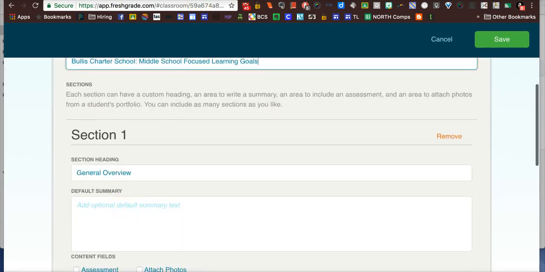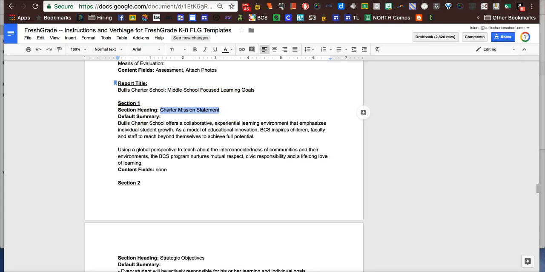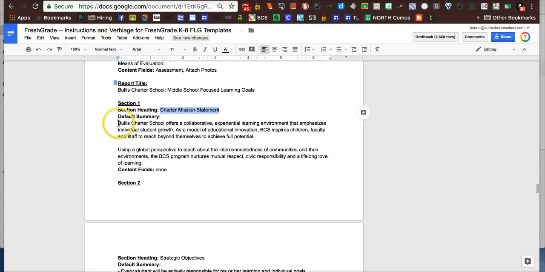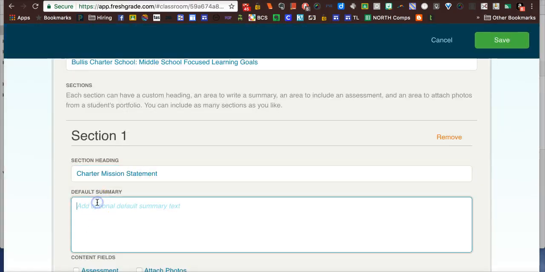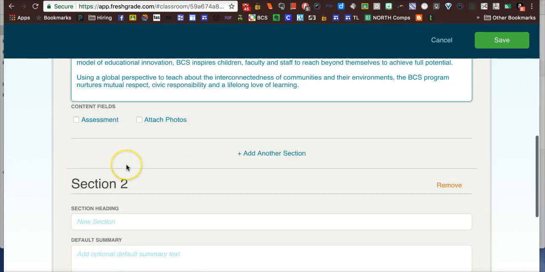Then section 1. I scroll down here, section 1. I copy this for section 1. Section 1, that's the heading. And then the summary right here, and I notice it says content fields none. So default summary here, and since there are none, I want to make sure that neither one of these is marked.